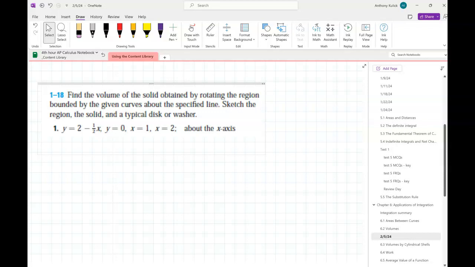So there's going to be 3 sketches that I'm going to make. I don't really need all of them to do the problem, but when you're beginning, it's really, really helpful to do all 3 of these sketches to start with, so you really understand what it is you're looking at. There's some imagination involved here. Being able to see things in 3 dimensions and move things in 3 dimensions can be really helpful in terms of building some intuition on how to get these things set up correctly.